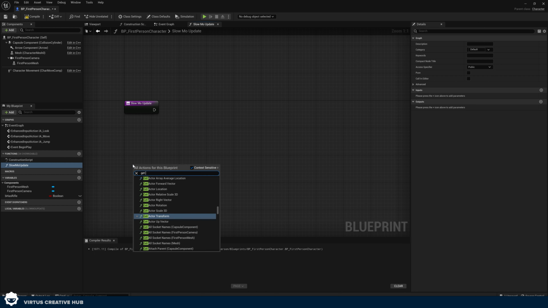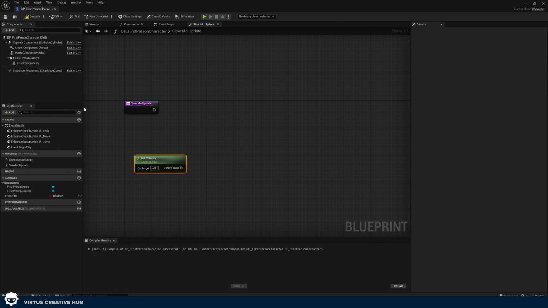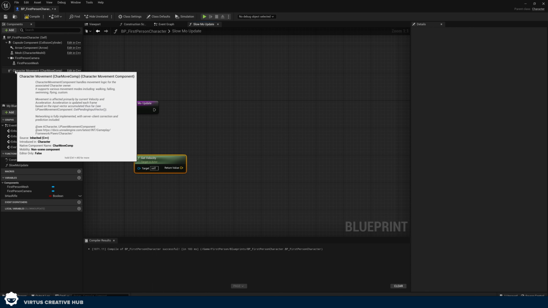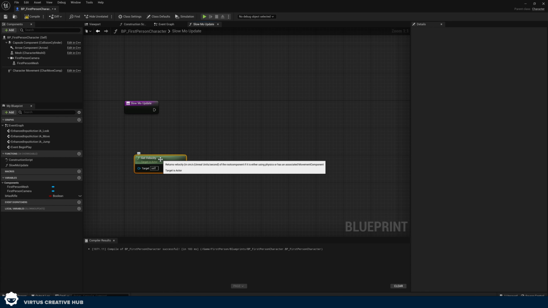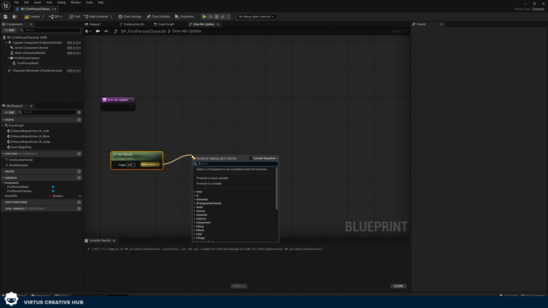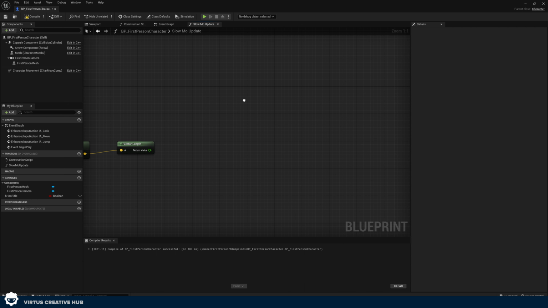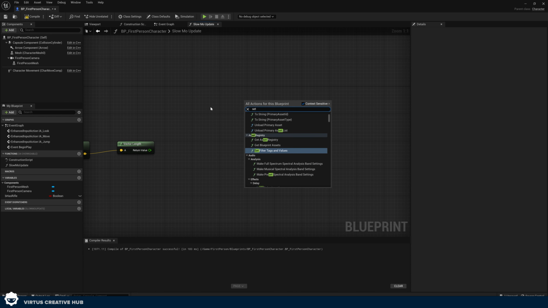So let's talk about logic and start converting this into code now. First of all, we are going to be right-clicking and getting the velocity of the player. Now this is exactly why we're doing this inside of the first person character, or the character blueprint, because we have the character movement. And of course, we can get the velocity of this. Then I'm just going to convert this to a float that I can use. The way I'm doing this is by simply using vector length. So what we've got now is the velocity. And what I need to do is right click and search for set global time dilation.